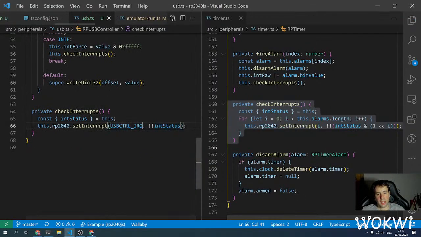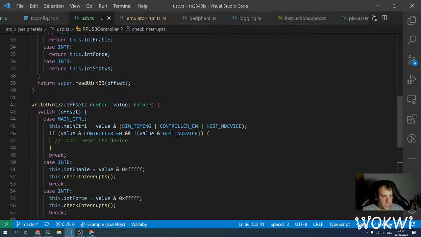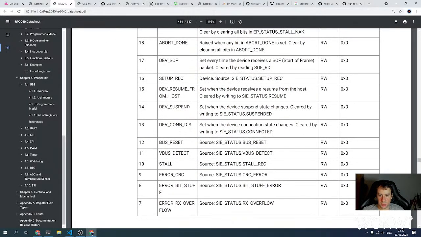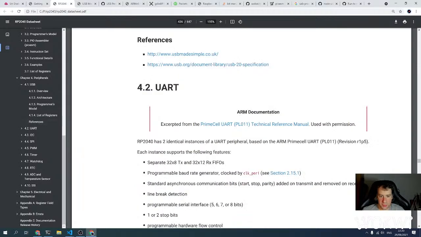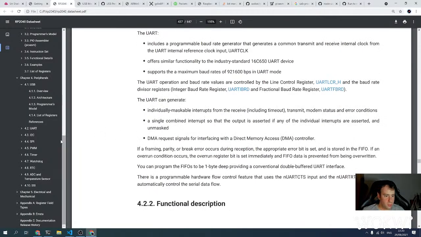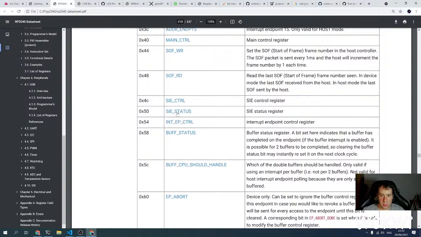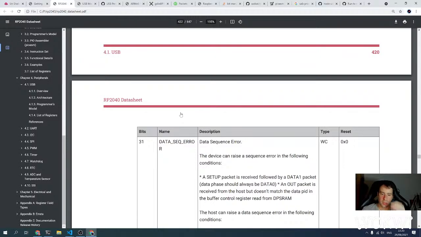All right, so now that we have the interrupt logic, we can also reset the device, I guess. Let's take a look here. So bus reset, what is SIE status? Probably that other register that we have seen being written to. List of registers. No, that's the control. There is SIE status, which is write clear.